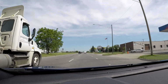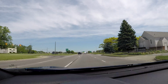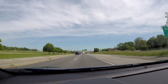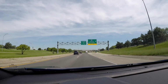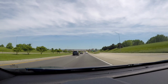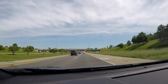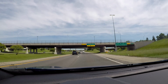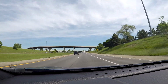And what's really cool is that, right here, Mound Road has a full-blown interchange with 696. It's pretty massive, I'd have to say, especially compared to the interchange with M53, which is just like a normal exit. But yeah, you've got entrance ramps, exit ramps. It's a full stack interchange for 696 with Mound Road, because I thought I heard something online one time that Mound Road was supposed to be the original M53. So that's why they built this interchange like they did.